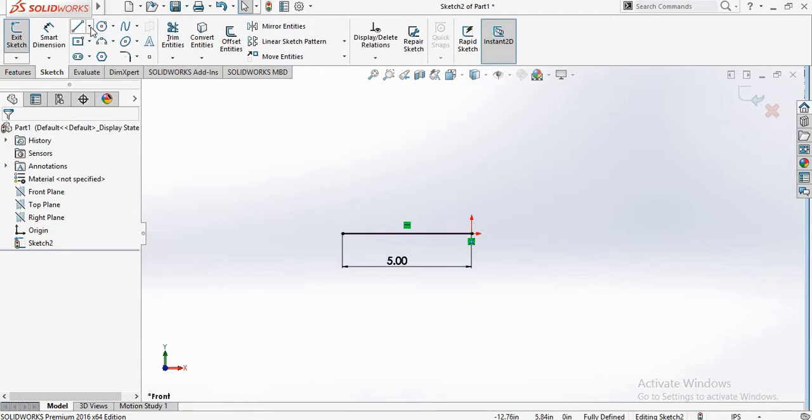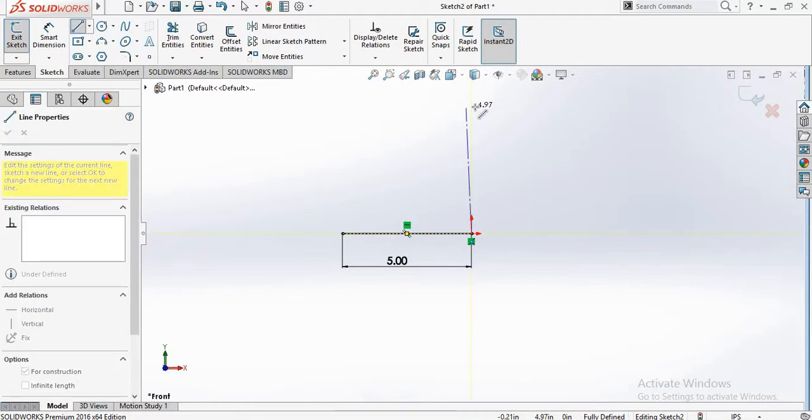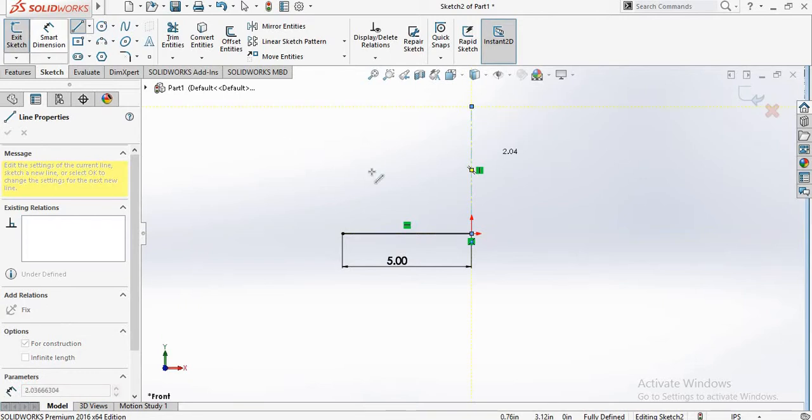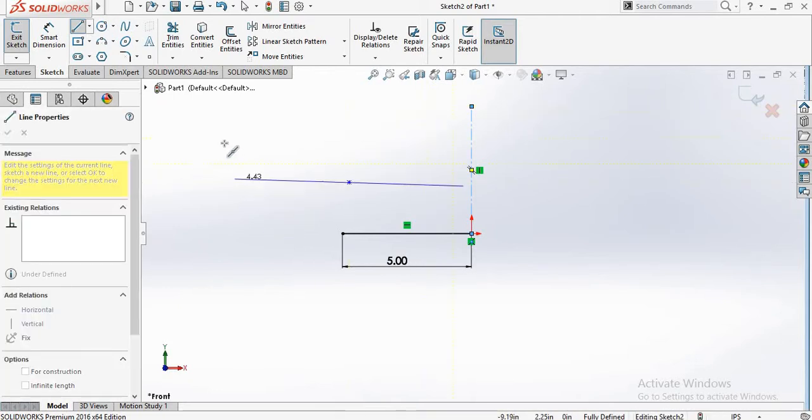The other line, that is center line, as is evident from its name, is used to draw a center line for your own convenience. And the third one is midpoint line. This line is actually similar to the line command.